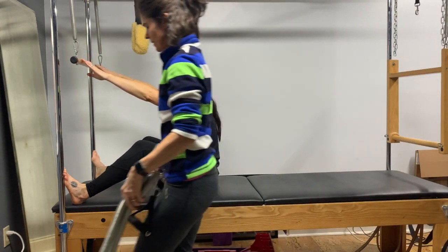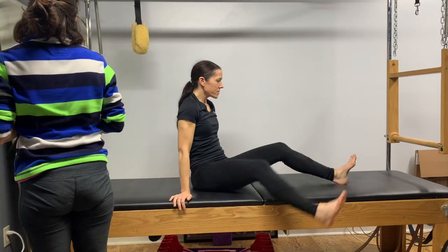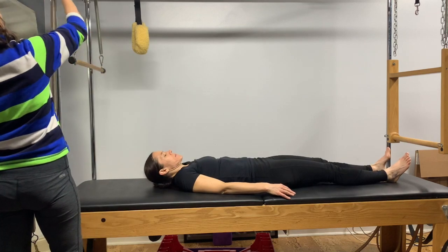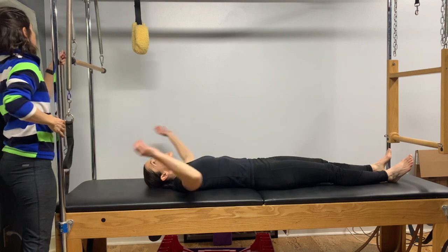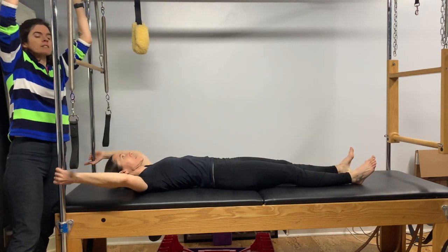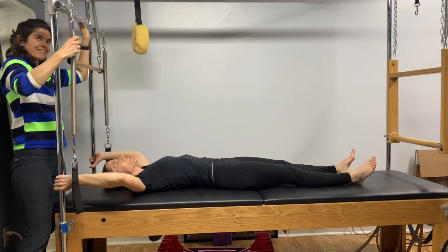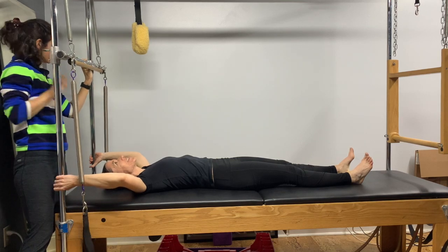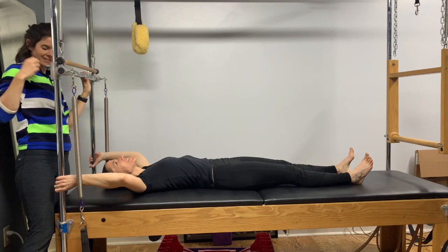And spin around and lie down with your head where your feet were. I'm going to do some leg springs. So put your hands on the poles and pull yourself maybe halfway in. This should be fun. Put that magic circle with your legs. It actually is called the guillotine. Yeah, this part of it was originally called the guillotine because it exactly looks like that.